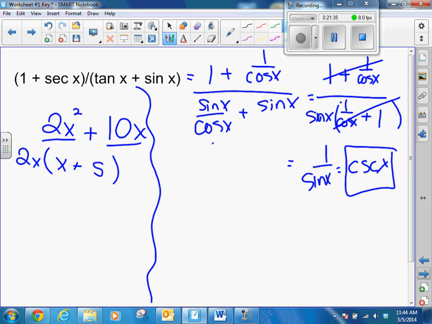Now, could you have gone and found common denominators and done all of that? Absolutely. It would have taken you triple the space. Does that make sense? Okay. So a lot of times, if you get down to here and you have that common term, try to pull that common term out because it might help you cancel off the numerator. Not always, but it might. Okay? Any questions on that one?